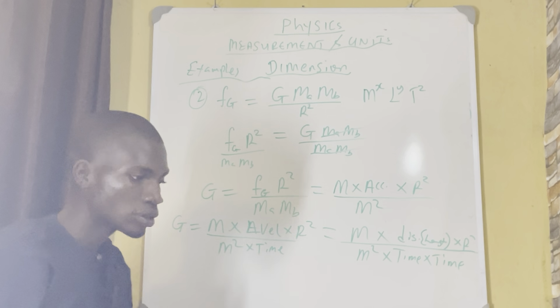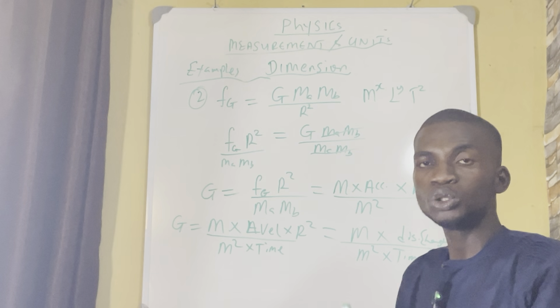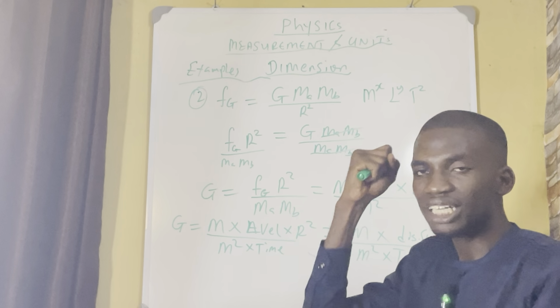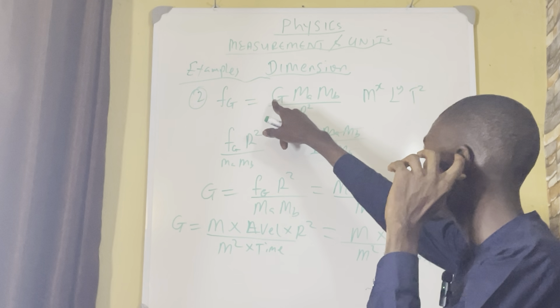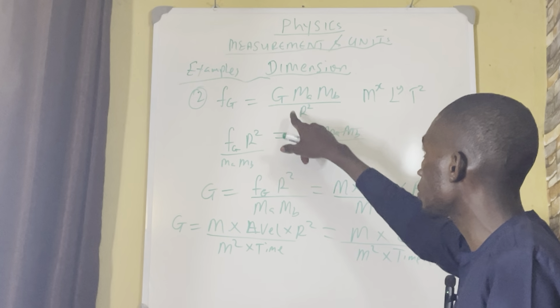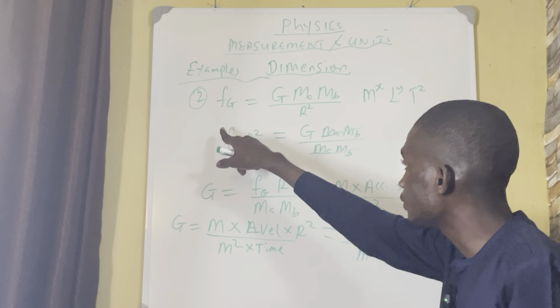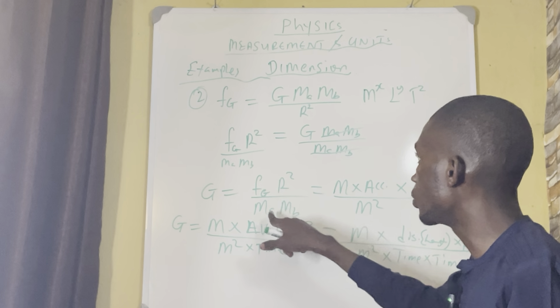You make this man the subject formula. The first thing you will know is the whole formula in physics, so that when someone asks you dimension, you change that stuff until you get length, mass, and time. So now what we do is that we change this, we make it the subject formula. Once we make the subject formula by cross multiplying, you get something like this. G equals to this after the whole thing.